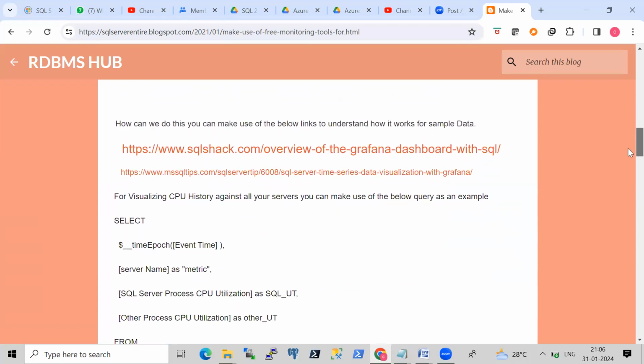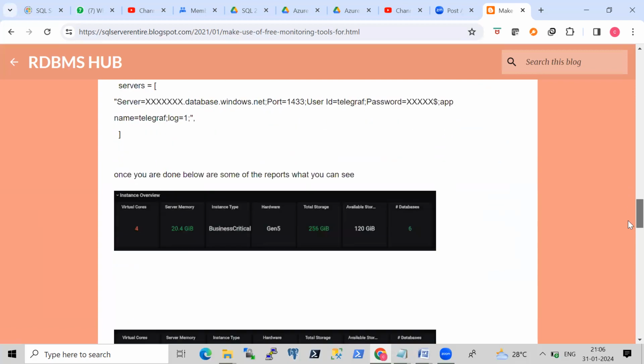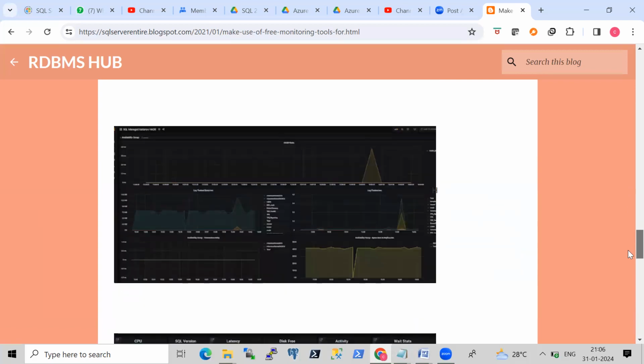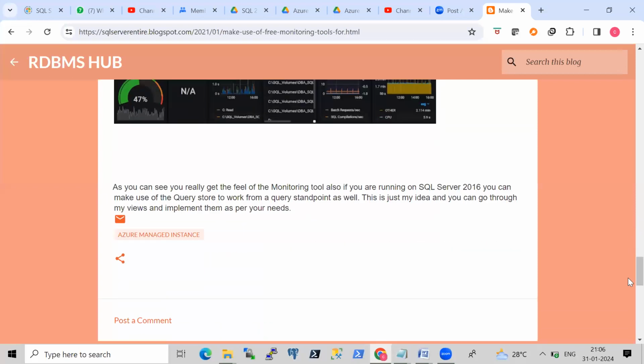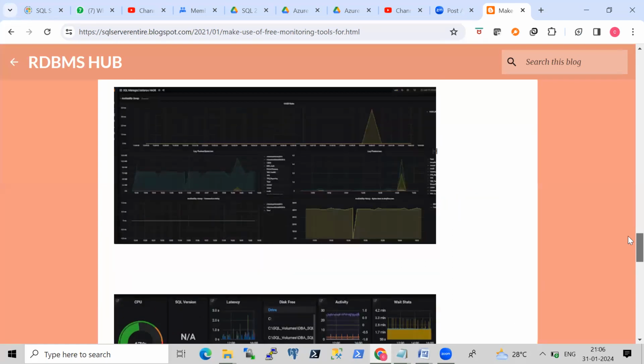If you want, you can just say this in interviews. There are many articles in my blog also. I have done all these things, but nowadays I'm not working much on Grafana because there is other stuff that I need to do. That's why I stopped working on Grafana. So these are the things, guys.